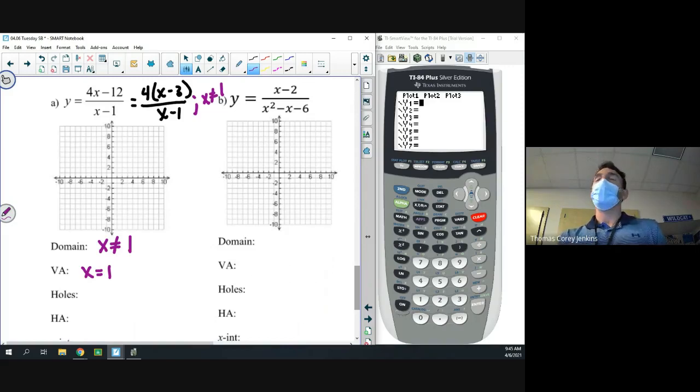Anybody who's kind of catching on, explain why there is not a hole on this one? Anybody easily explain why the answer here is none for holes? Yeah, we'd have to have a cancellation. Very good. Yes, there was no cancellation at the beginning, so there is no hole in the graph. Okay. Horizontal asymptote, a little bit tougher, right? But we just did this one. We have a first degree over a first degree. So we would get y equals, anybody see it? 4, very good. So 4 over 1, which just gives us y equals 4.